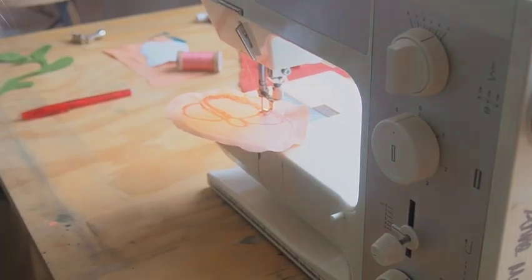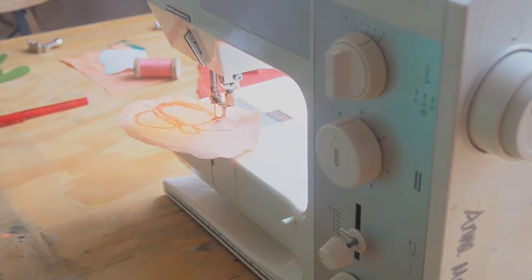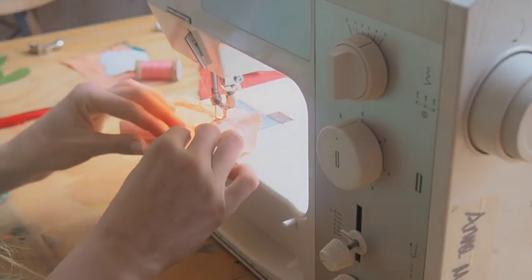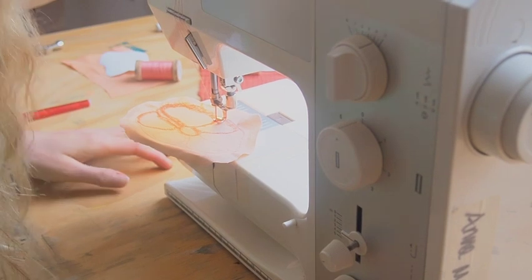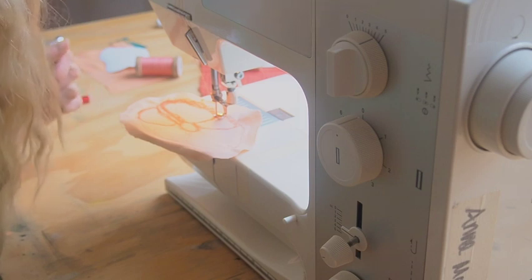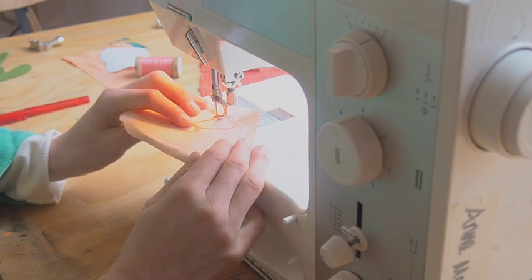Right, here I'm using my free machine embroidery foot, and I've got it on the free machine setting where I can extend the length of the stitches using the machine and get a satin effect. What I've done is baste down this decorative fabric on top and draw lines where the flower shape petals are. So when I tuck the piece down and appliqué it to the piece of fabric, it will hide all the raw edges. But anyway, there's different techniques for different people in appliqué, but here I am just playing and trying to get a design going for myself.